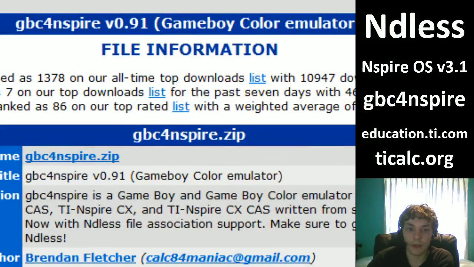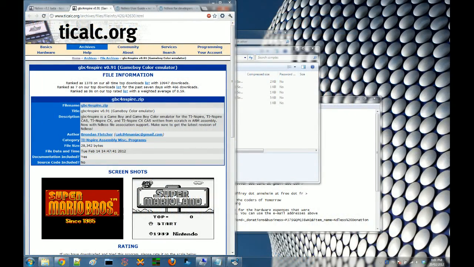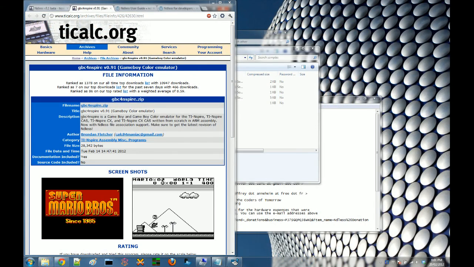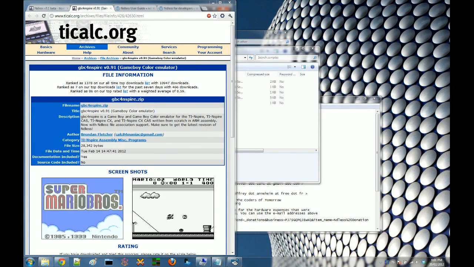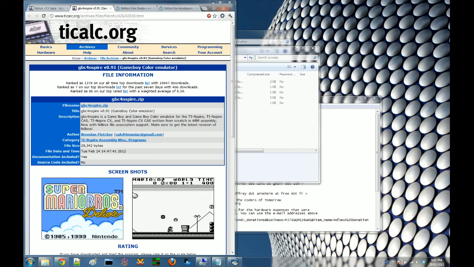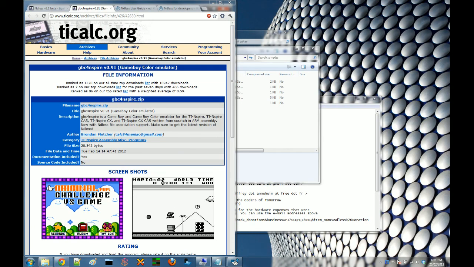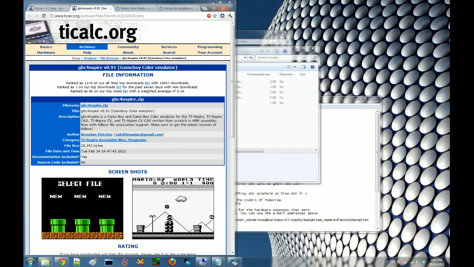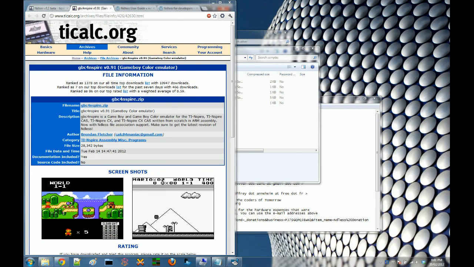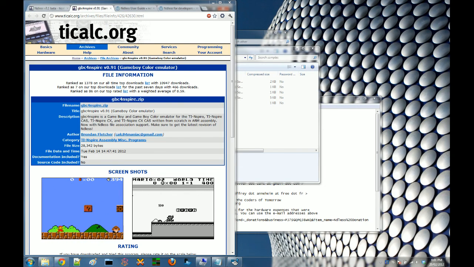If you're looking for ROMs for your calculator, you can just get regular game ROMs off the internet. I'm not going to show you how to do so because there are a number of websites, and technically it can be counted as pirating. I'm not going to get into that. You can just do a search, and be sure to rename your ROMs to have a .tns file name, otherwise your calculator will not recognize the file.